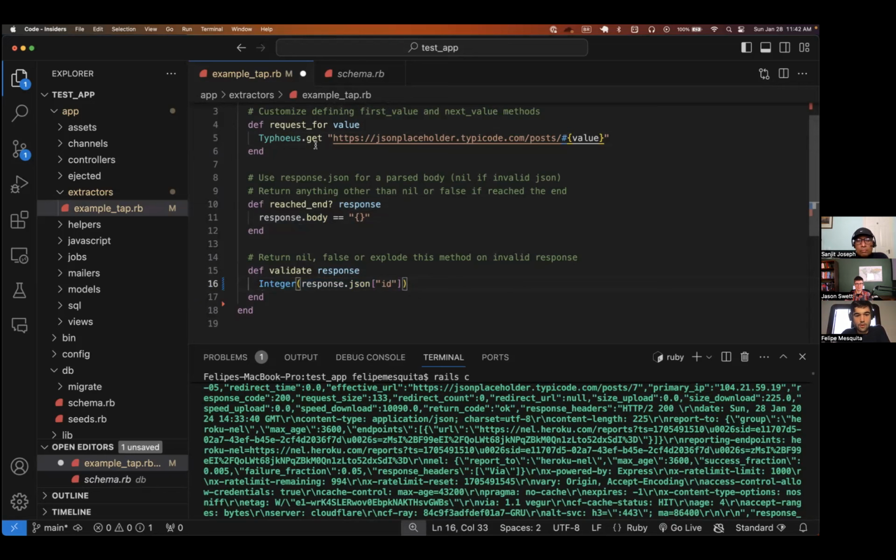So the response body after the request is made is validated, and if it's valid, it gets saved to the database. And if it's not valid, we check if this is a reach-the-end response type, or we retry it.